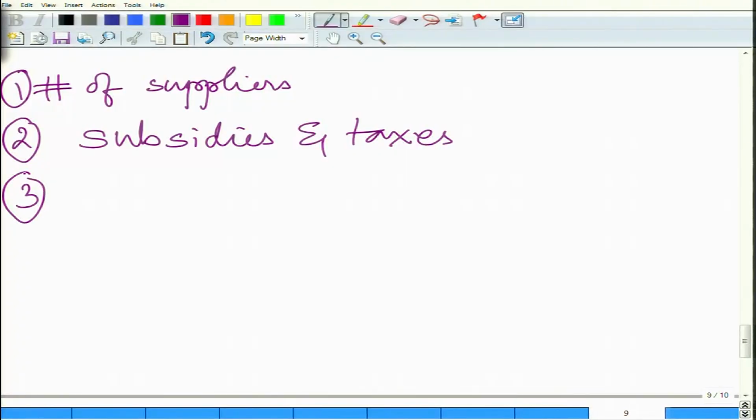Number 3 is technology. Keeping the price same, better technology can increase the supply. Say the charge of one X-ray has remained the same at 200 rupees. What happens? Initially we used to get one big X-ray sheet. Now we get 10, or 5, or 7 multiple X-ray images in one sheet, and that too instantly. That means with the technology I am getting more photos in a lesser period of time.